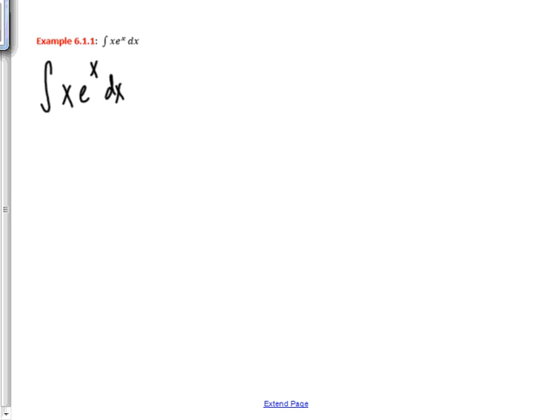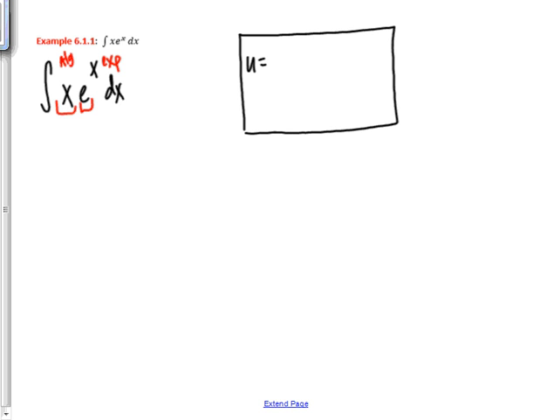Alright, look at your two functions in here. I have an x, which is an algebra, and I have an e to the x, which is an exponential. When you try integration by parts, you go in this order: do I have any logs first? Well, I don't have any logs. And after logs, it's algebra. I do have an algebra, so that tells you what to let u be. So you draw your box, and in your box you say u equals, du equals, v equals, dv equals. I'm letting u be algebra, so whatever's left over gets to be dv.